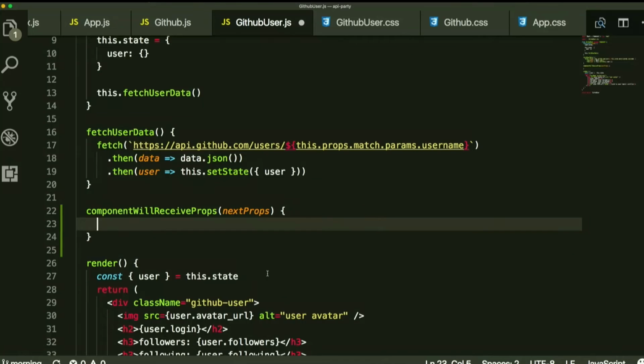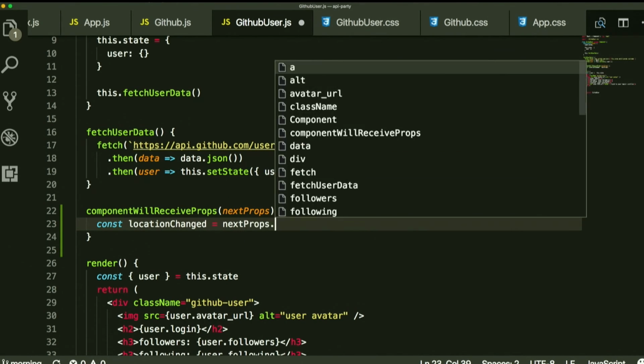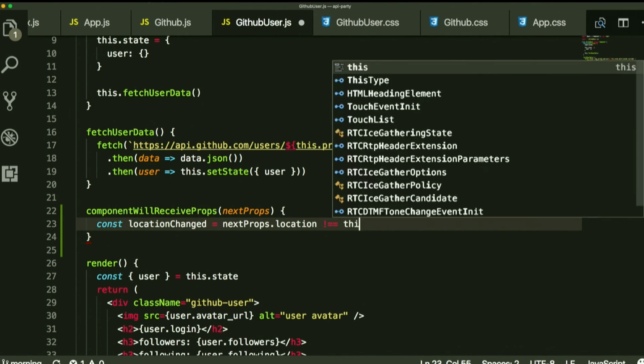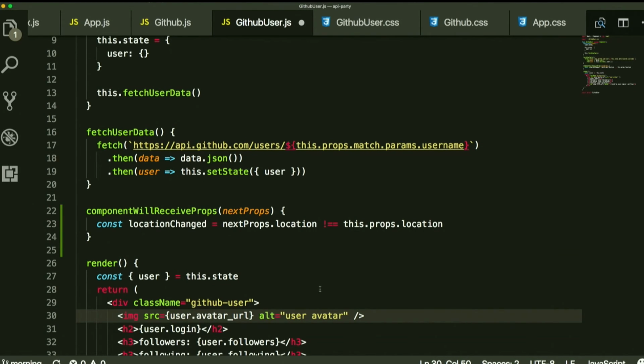So we could say locationChanged equals if our nextProps.location does not equal this.props.location, right? So if the props we're getting have a different location than our current location, then we know that location changed.